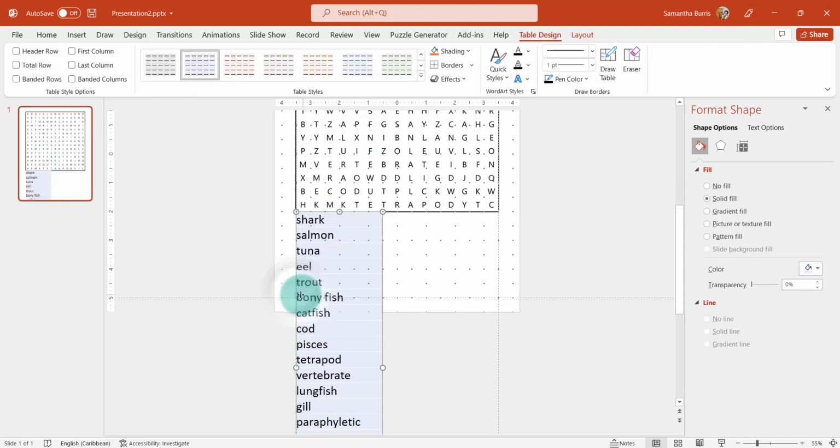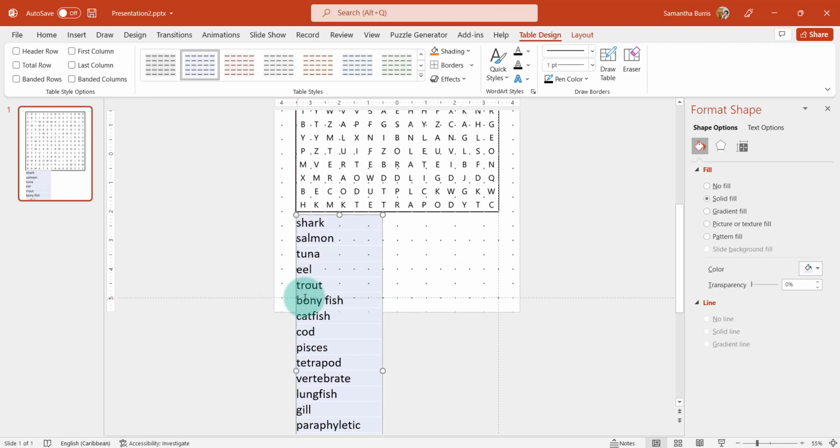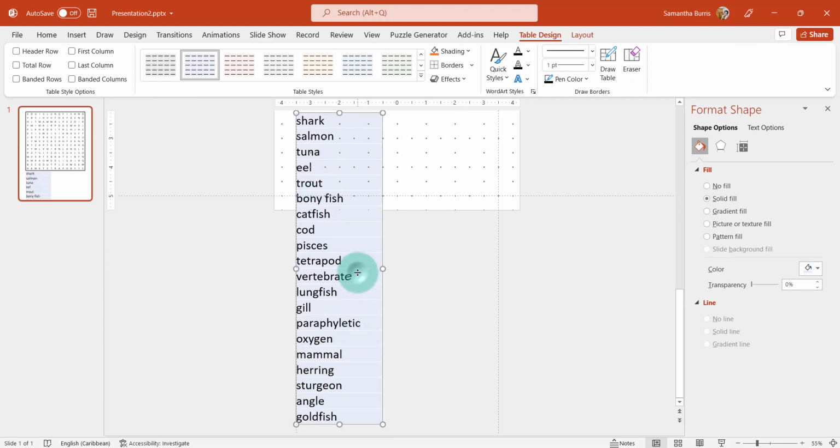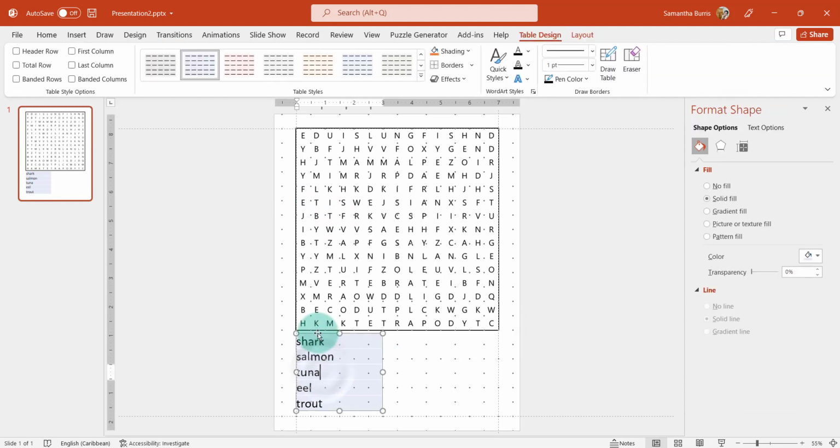What I'm going to do is to remove some of the words.